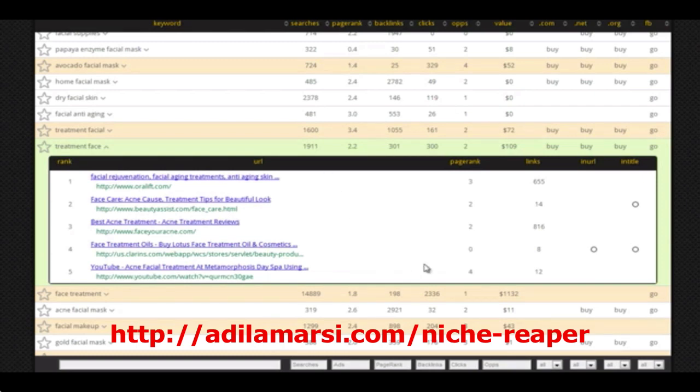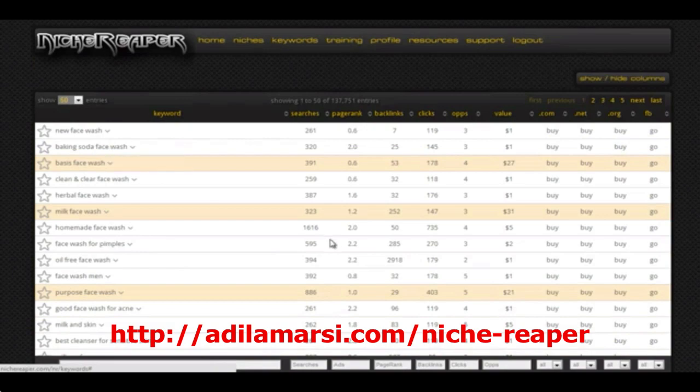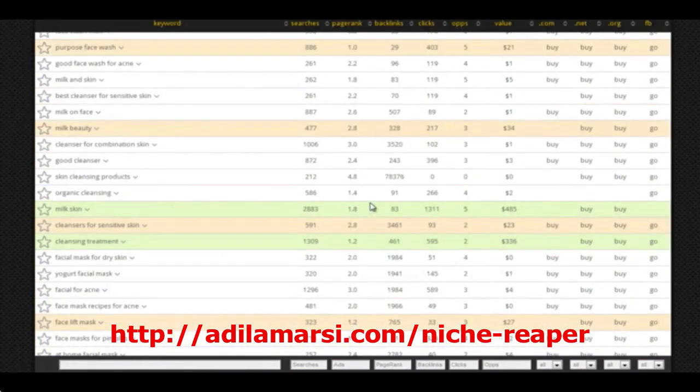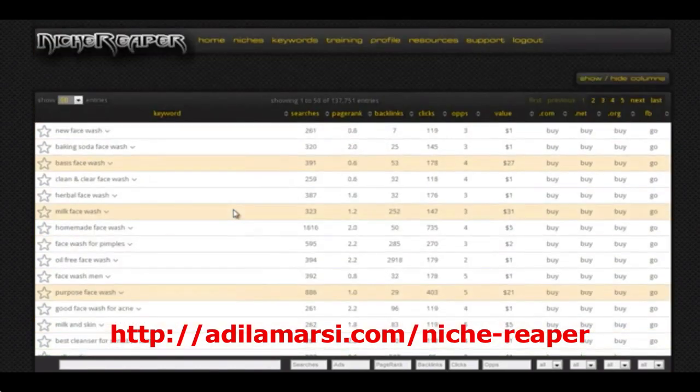So you can see how we're spotting these opportunities, and then how we're calculating the potential clicks based on the highest opportunity available. Okay, so that's the kind of information that you're getting for the keywords, and that's how we're ranking the different keywords for whether they're potential or difficult to do, or whether they're really good quality keywords that you should be going after. Okay, the next thing we're going to look at is the niches page, where the whole thing comes together and you really get to the heart of the system.